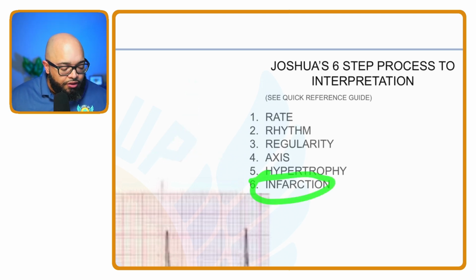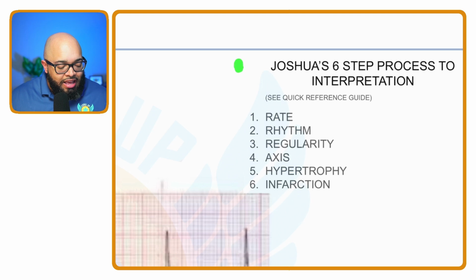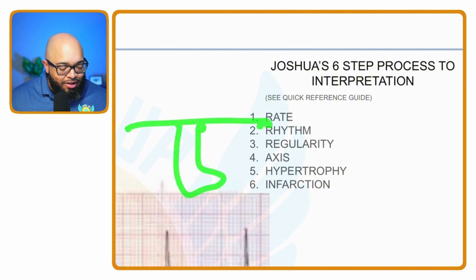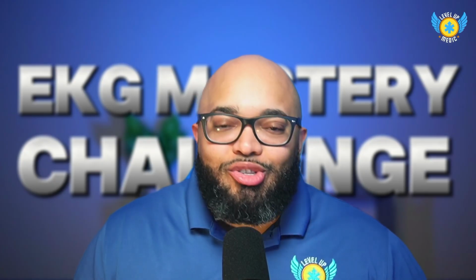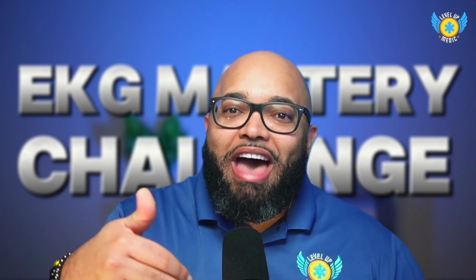And then finally, we're going to look for evidence of infarction. Remember LAD in the T-shirt, where on the inside of the shirt you had V1 through V4 supplied by the left anterior descending artery. And then on the outside of the T-shirt, we had leads 1, aVL, V5, and V6, right? Those were the lateral leads that are supplied by the circumflex. And then remember how we cut them in half. At the bottom down here, we had leads 2, 3, and aVF, okay? And we said those are the inferior leads. So we just went over this in the previous session. If you didn't see it, make sure you go back and watch that.